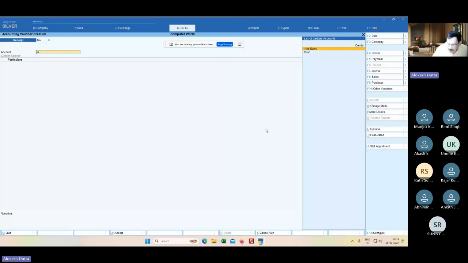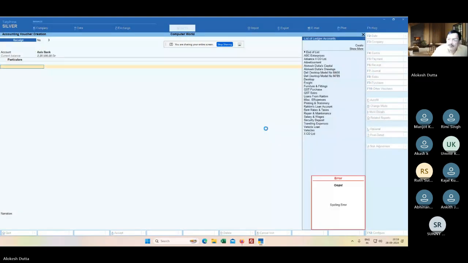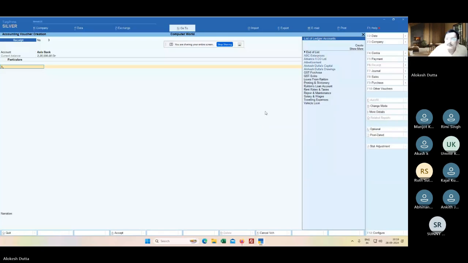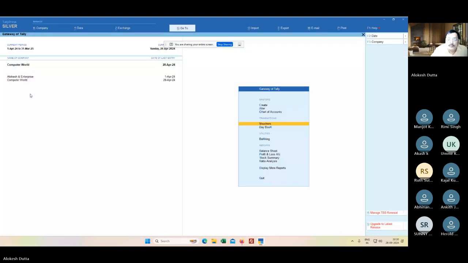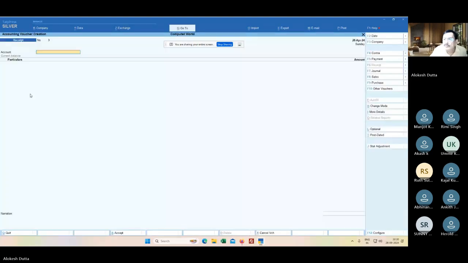Axis Bank account debit 3 lakhs, and Roktim's loan account credit.